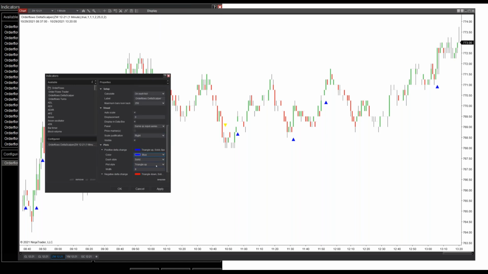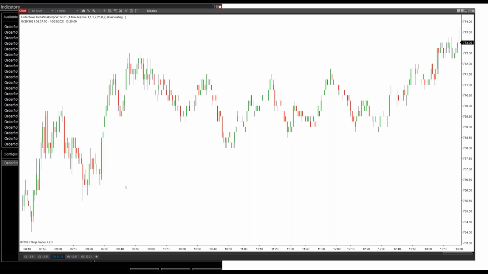Yeah, you could also change, say you don't want to use triangle up, you want to use something else, a line or a hash or a dot or a cross, you can do that. But I just find it easier to keep a triangle up, triangle down. You can change the size. Say, 8 is too big for you. You want a smaller size. You can adjust that. 8 I find is nice. Some people like to use 12. Some people like to use 4. Really depends on you and what you want to use.